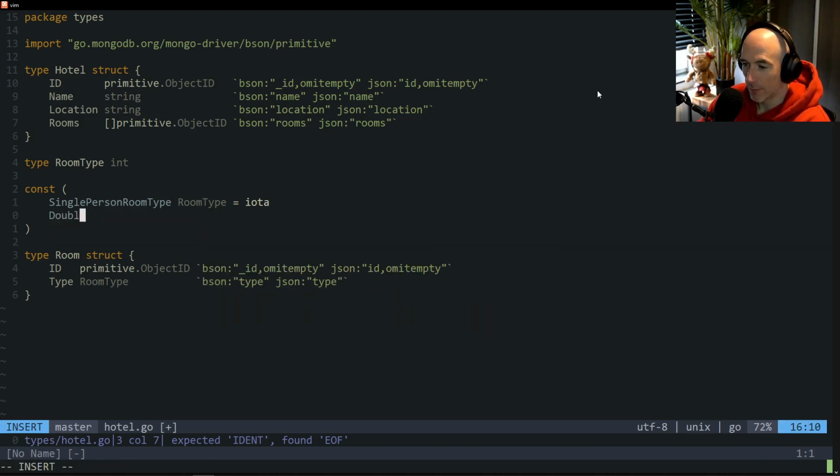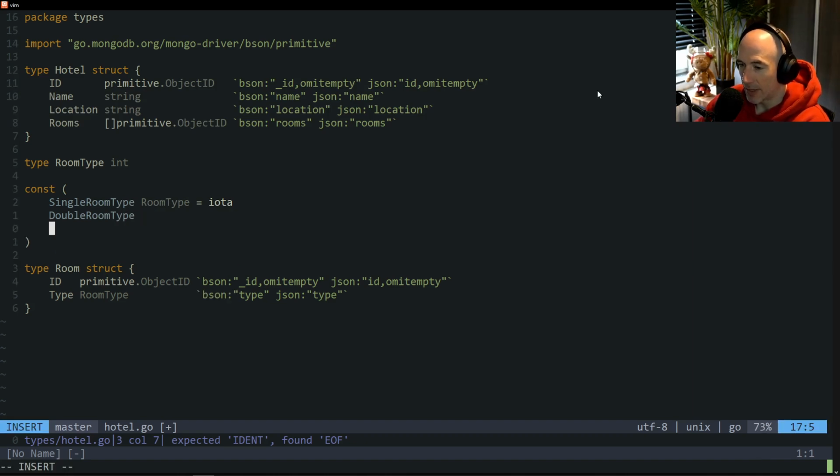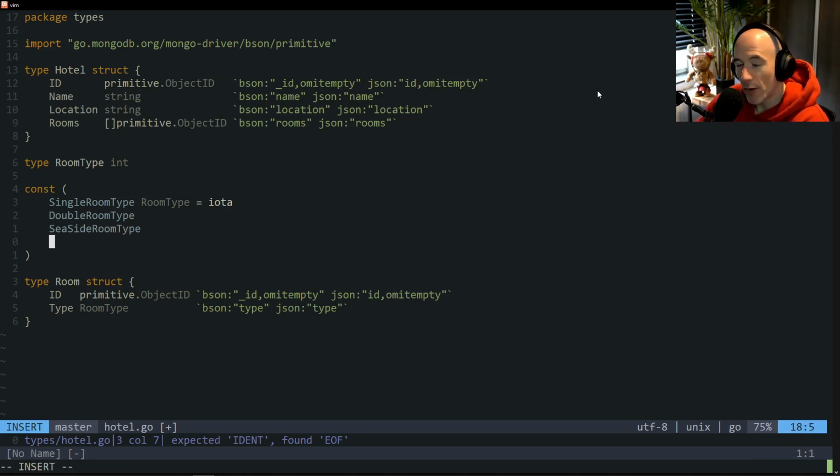Double. Let's make the single room type, right? Double room type. Let's make it seaside room type and deluxe room type. I don't know.